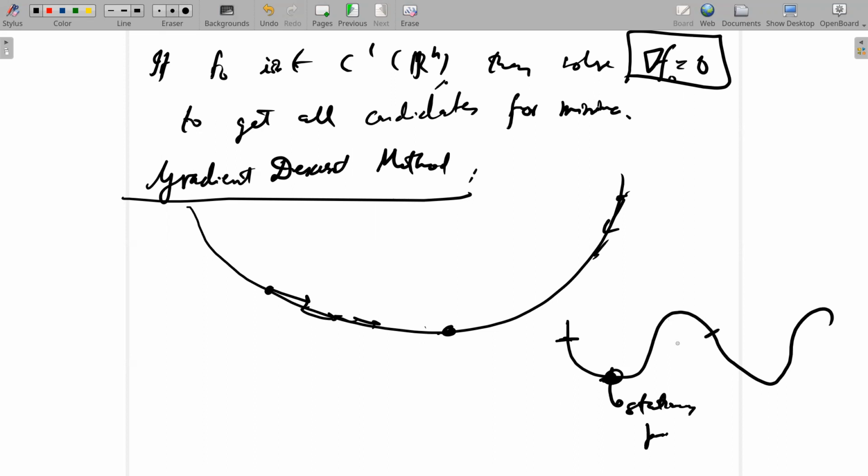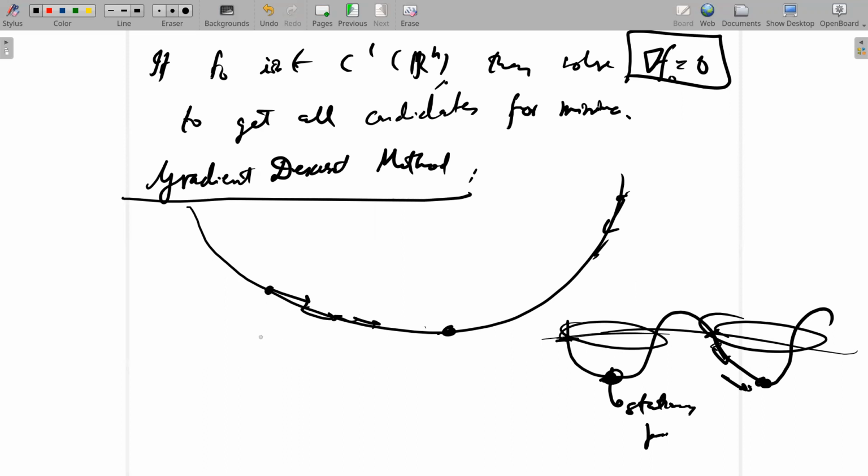But if I started here, I will never reach here, because the descent is always going in the direction of the local minimum. So you're looking at level sets. It is dividing the whole thing into certain disconnected regions. If you're starting at a point in each disconnected region, it will go to a minima in that region. It won't go to a minima in some other region. So at least it gives you a recipe to numerically find the minima.